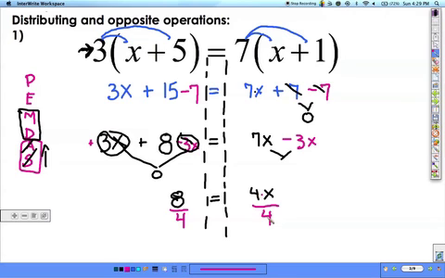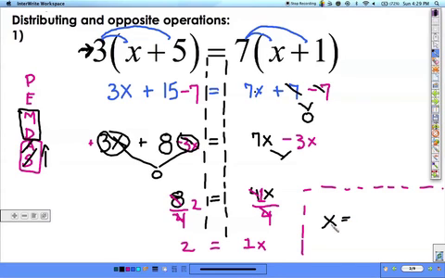Well, 4 divided by 4 is 1. So really, these cross out and it becomes a 1x on the right side. And 8 divided by 4 is going to cross out and become 2. So I'll bring down my result from both sides. So 2 is equal to 1x, and we'll make a little answer box for ourselves because we want to write it like this. In a box, x is equal to, that's the same as 1x, so I don't really have to write the 1. x is equal to 2.